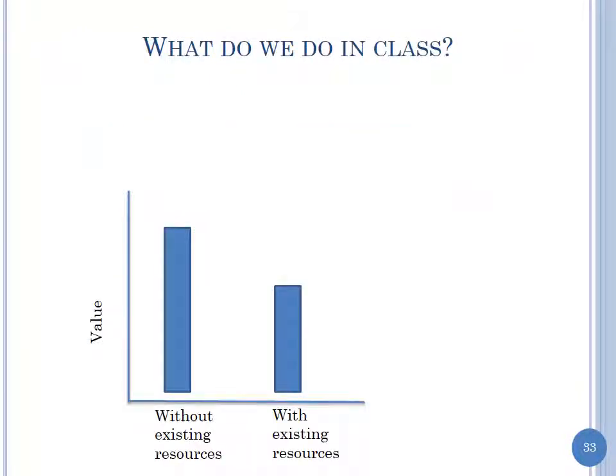Okay. Now, given that there are all these resources, the question is, what do we do in class? And what I'm plotting here is the value of a live lecture without existing resources and with existing resources. If I did not have anything on the web, a lecture would be very, very important. Otherwise, you get no information. If I've got the information on the web, a lecture would still be useful. It's just not going to have zero value, but it won't be as useful because you do have information from the material. So can we make better use of class than just give live lectures?